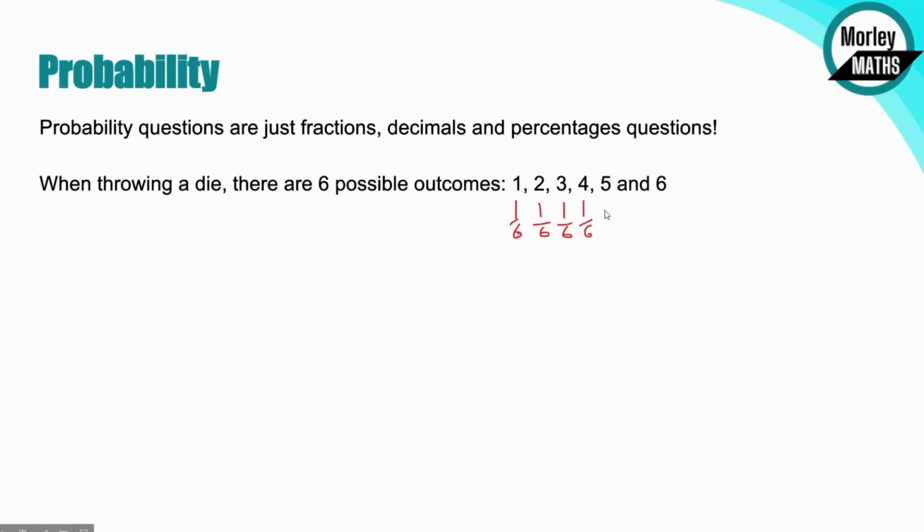You can write these in fraction form. 1 out of 6. So the probability of rolling a 6 is 1 out of 6. Probability of rolling a 1, you get the gist. Now if I reworded that question and I said what's the probability of rolling a 1 or a 2, you've actually got a 1 out of 6 plus 1 out of 6, which is 2 out of 6. So there's 2 possibilities out of a total of 6. You can simplify that fraction to 1/3. Hopefully that makes sense. But like I say, fractions questions, that's all these are.